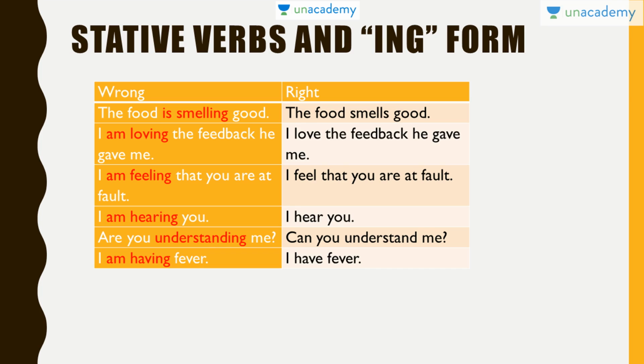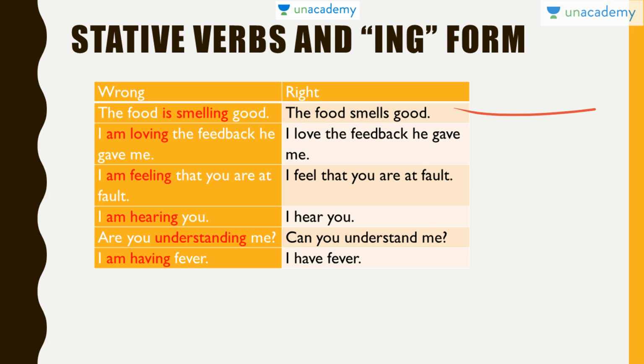That's the rule. Smell is a stative verb, so you'll never say the food is smelling good. You would say the food smells good. The reason is that whenever it's a stative verb, it exists for a long period of time. You don't suddenly stop being in that state. If you're thinking something, you'll think for a long time. If you smell food, you will not smell it for just 2 seconds and it'll get over.